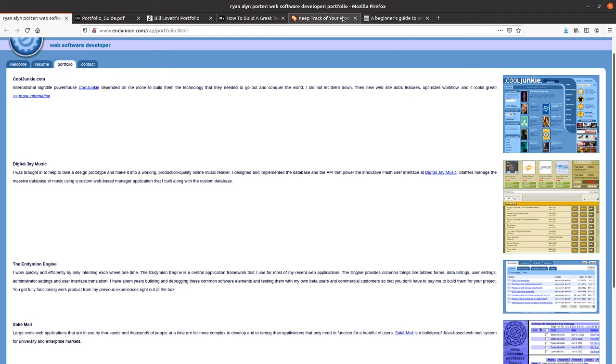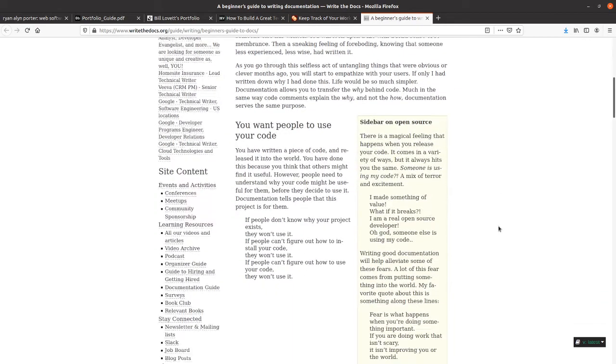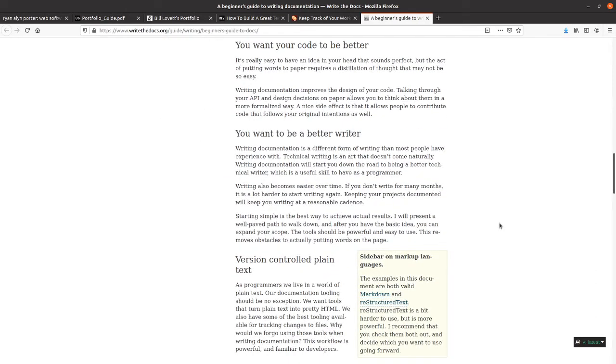Now, the next thing that I want to talk to you about is technical documentation and technical writing. For a lot of this class, you're going to be creating technical documentation to go with what you're submitting. Technical documentation is designed to help you understand what you're seeing, either as part of the code. So, let's say, for example, you're writing code, you want people to be able to contribute to your code, then you might want to have technical documentation to go with that.